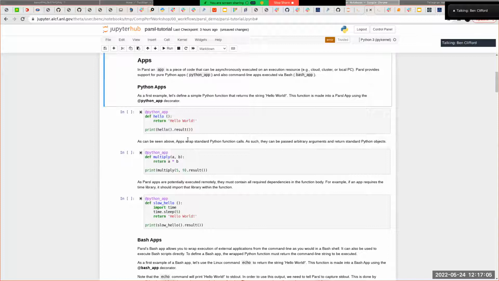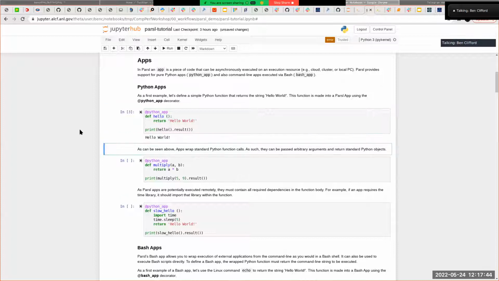So if you look here, there's a little Python function called hello, and it just returns the string hello world. And I'm going to say I want to use this as a building block inside a Parsl workflow. So to do that, I put this annotation on the front. Well, it's called a decorator in Python, @python_app. And then now to invoke it, I say hello and then ask it for its result. So the syntax is a little bit more verbose than regular Python, and you'll see why in a bit why we need to do that. So if I run this, it should not be too unexpected. It just says hello world.